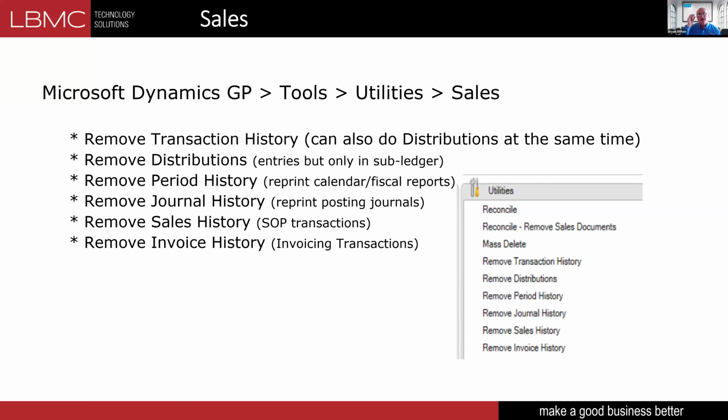That's not invoices out of sales order processing, or SOP, as we say. That's the invoicing module. And if you have that, you would not be running sales order processing. You kind of do one or the other. But the sales history is coming from sales order processing. That's where we have the ability to enter quotes, orders, back orders, returns, invoices, and fulfillment orders, and so forth. So most people that do selling through Dynamics GP are using the SOP module, not invoicing, but there is a utility, obviously, to remove invoices from the invoicing module.